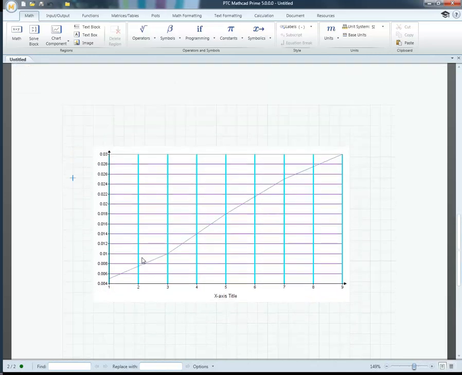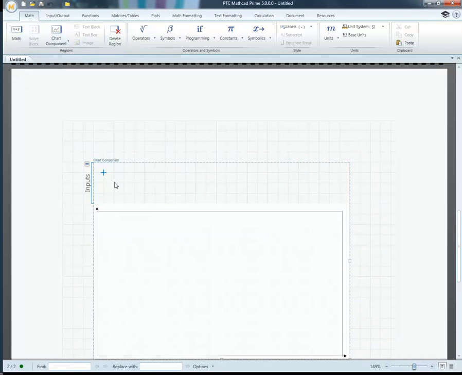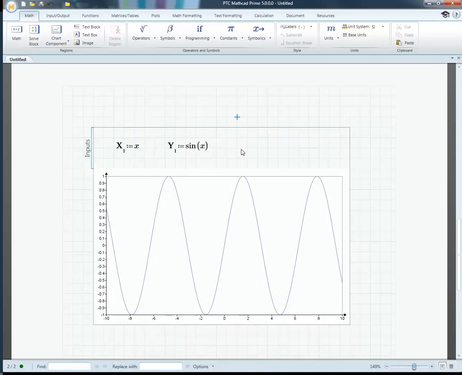So that's pretty handy. So let me delete this and start all over again. Let me input another chart component. And this time, instead of graphing discrete data, let's put together a function. And let's use a function that we're all familiar with. So I'm going to right-click my mouse, and I'm going to enter an x-axis expression. And I just want that to be x. So I'll move my cursor over, right-click, and now I want a y value. And let's say that I want the sine of x. So when I click on that, that's how easy it is to graph a function in Mathcad.